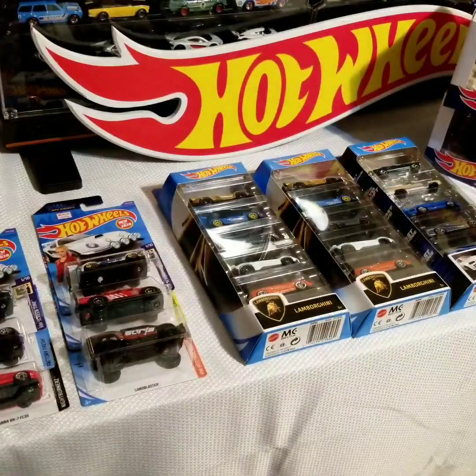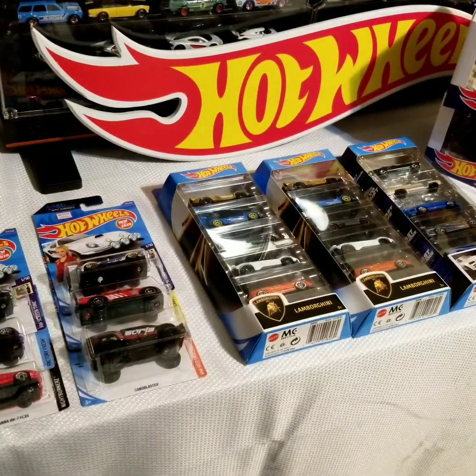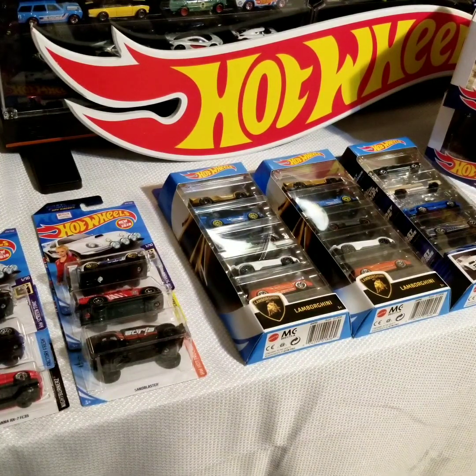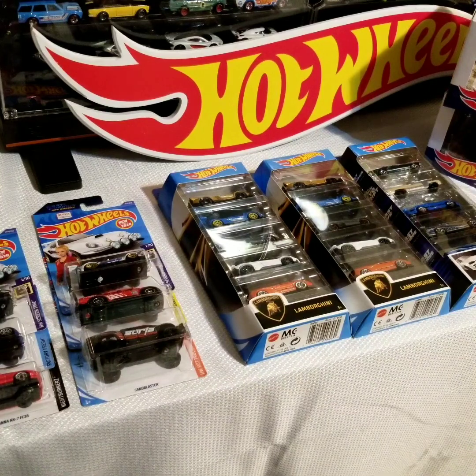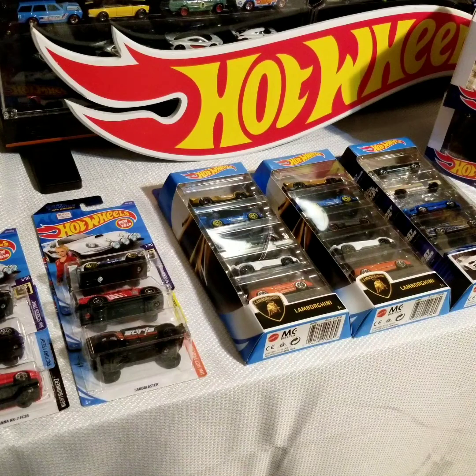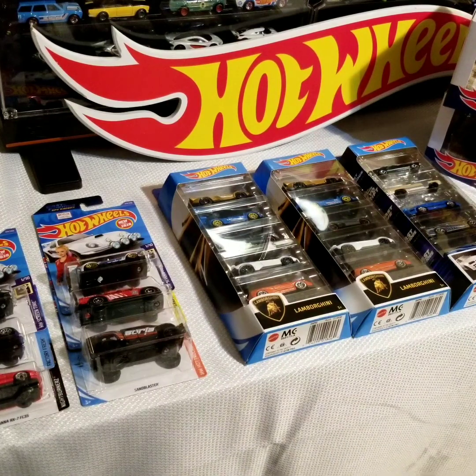All right, everybody, back home at the lair. Just wanted to go over this weekend's finds. Again, I wasn't able to do a long distance trip this weekend due to my daughter's birthday, which is fine. But I did get out here and there and did find actually some pretty decent stuff, which I was really surprised.